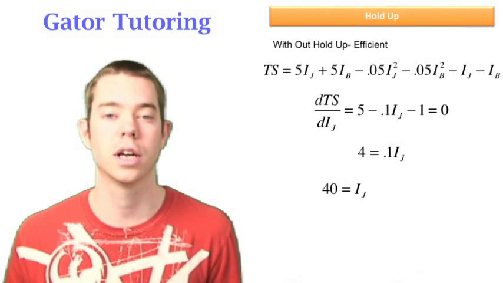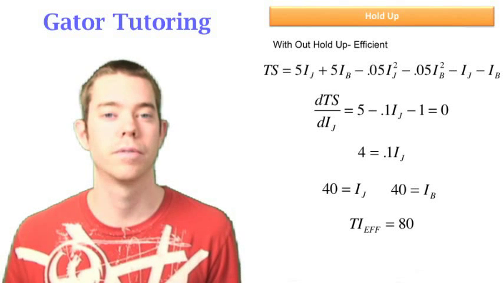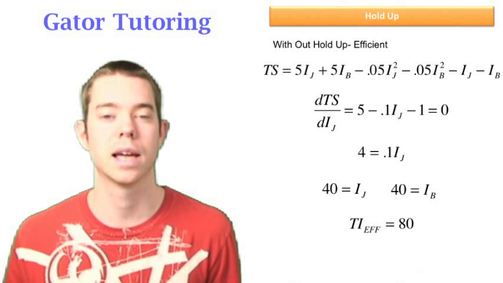And we solve for, in this case, ij to be equal to 40, so ib is equal to 40. So the total investment, when it's the efficient amount, is 80.